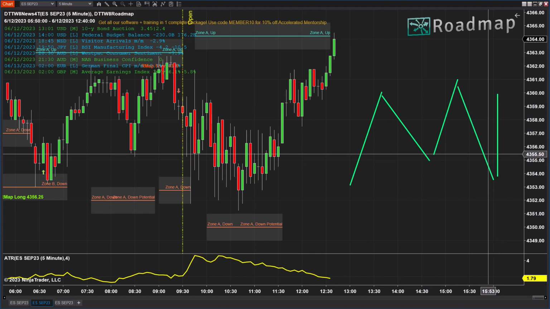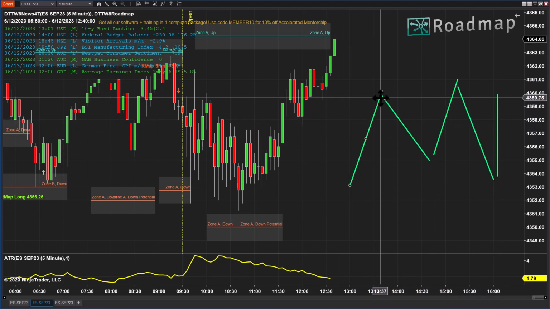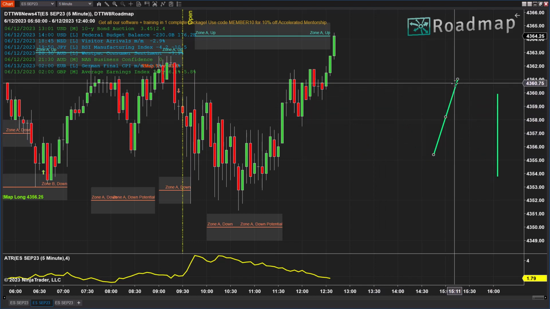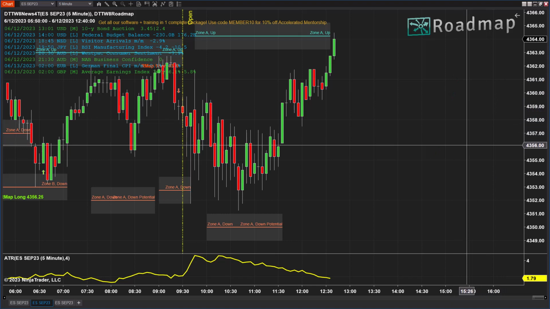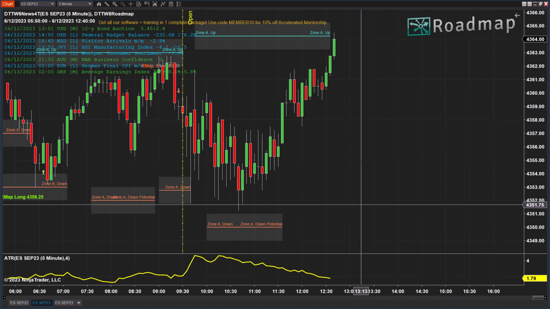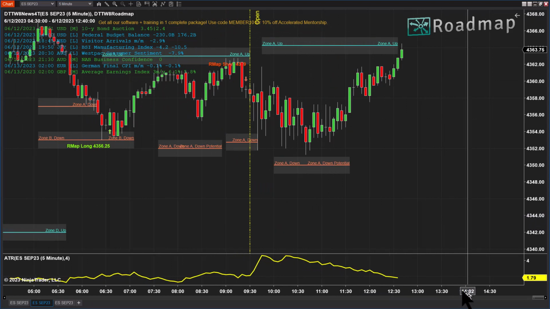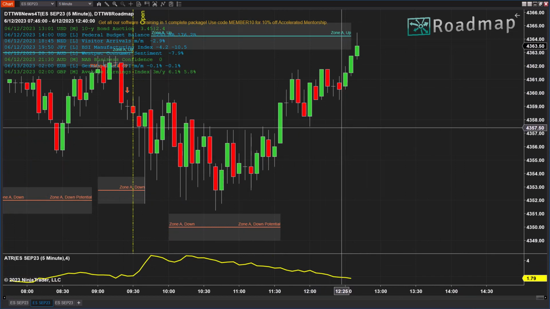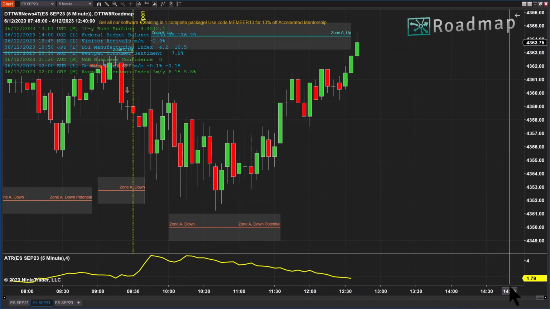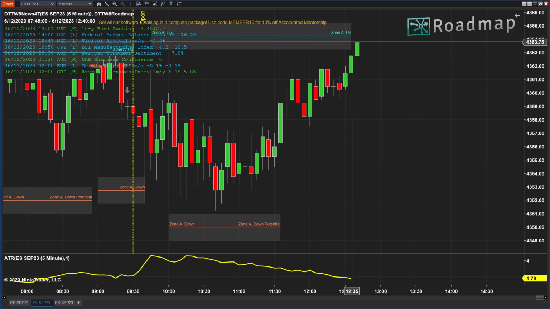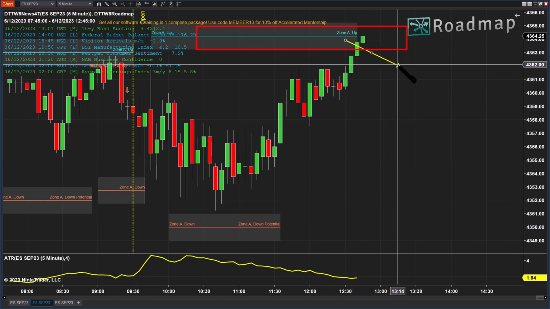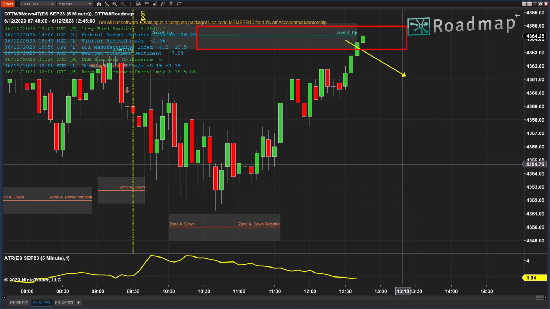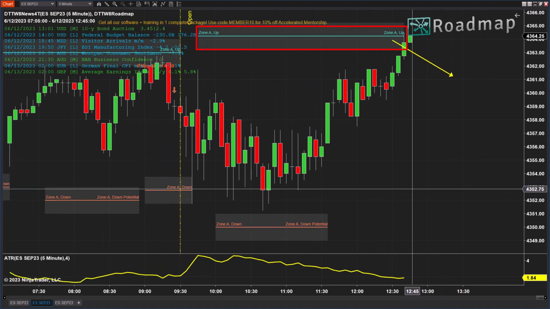So when you see this type of motion, the market reaches a certain price and it pauses, takes a break, and that's based on profit taking, and it reverses. So right now, what you're looking at is the market reaching this area here, which is about 43.64, 43.63, and whether or not it goes through it, we don't know. But as soon as it starts to land into this roadmap zone, and the key feature here is it begins to reverse. Once it reverses off of the roadmap zone, we're going to see an order to go short.